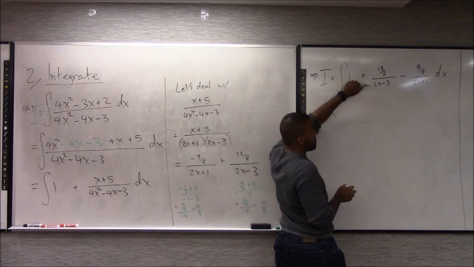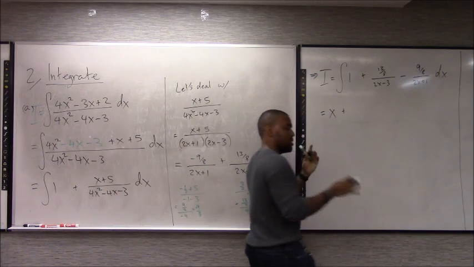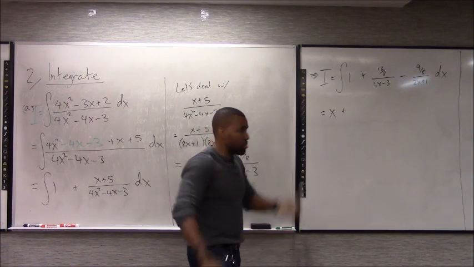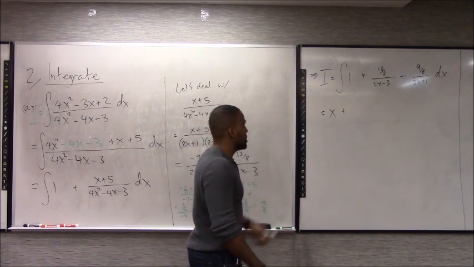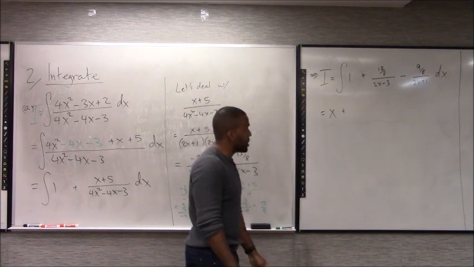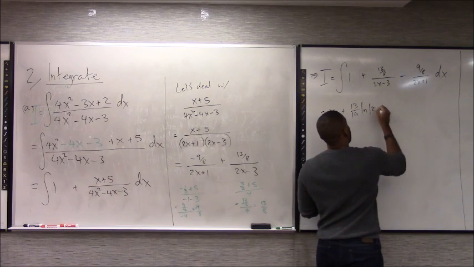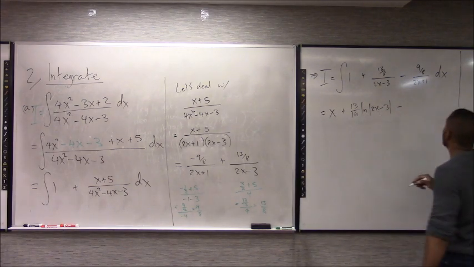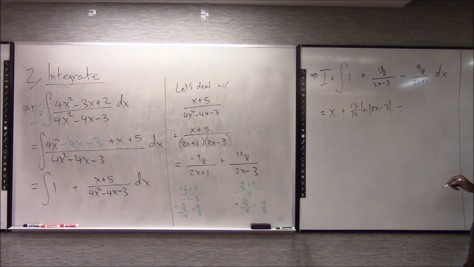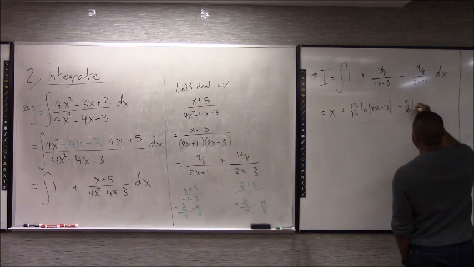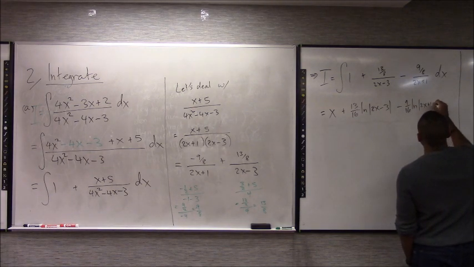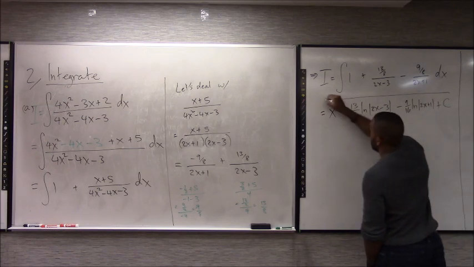1/2 times 13 over 8 times ln of 2x minus 3. Good, half of that. So technically there was a substitution, u equals 2x minus 3, but that's the kind of substitution where after you practice a bunch of substitutions, you can pretty much do it in your head. So this is going to be 13 over 16 ln of 2x minus 3. And this one? 9 over 16 ln of 2x plus 1. There's your integral.